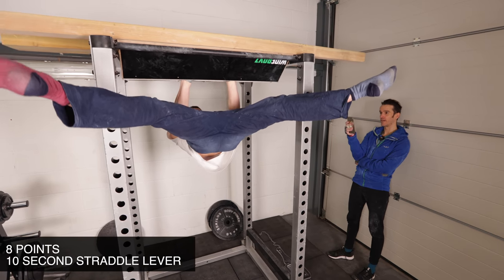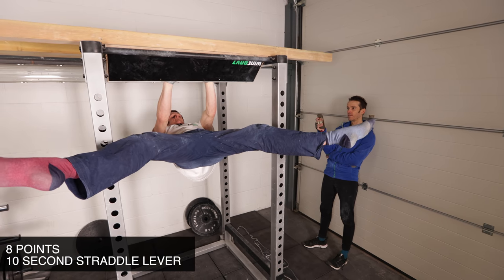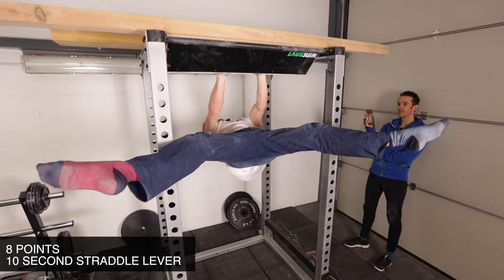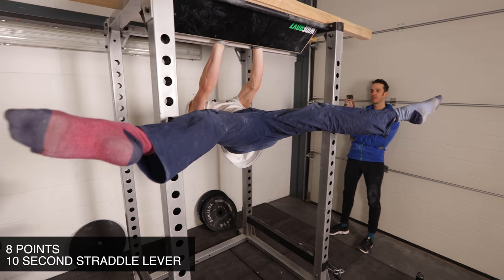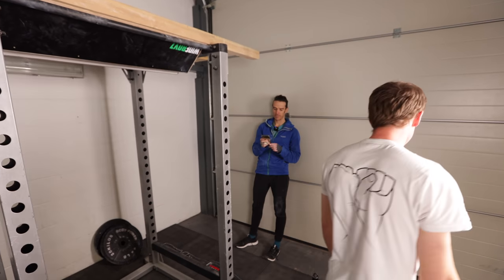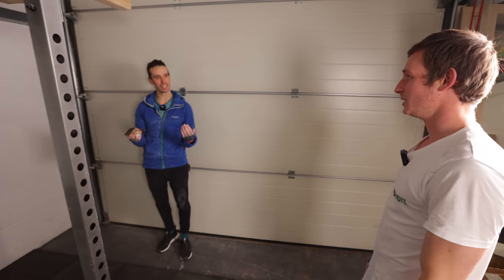Yeah, now that looks straight. And on. 2, 3, 4, 5. Keep that head back. 6, 7, 8, 9, 10. Yeah, I'll give you that. Yeah, that looked good. It's kind of weird, isn't it? Because your legs are still straight, but they've just brought the central gravity back.